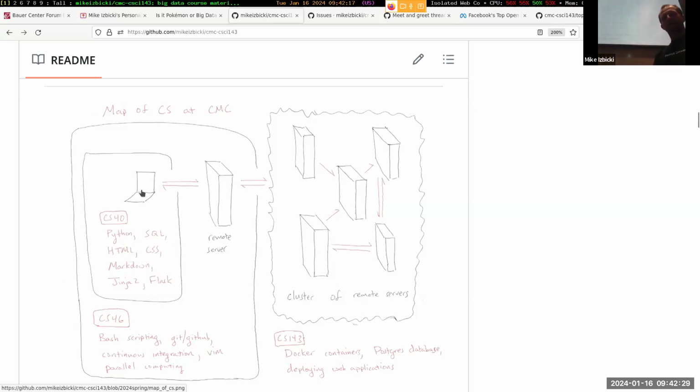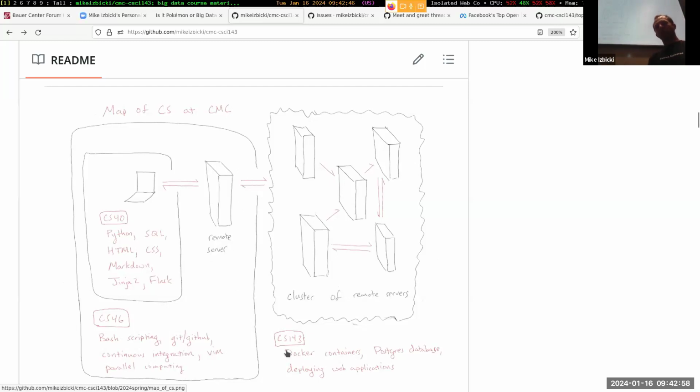But Python's the main thing here, and you're really only working on just your one laptop by itself, solving problems that one little computer can easily handle. And then in CS46, our data structures course, we move on to not just working on your own laptop, but working on a remote server. Again, working mostly in Python, but now introducing some bash scripting, talking about Git, this thing called continuous integration, and a little bit of parallel computing on a powerful remote server.